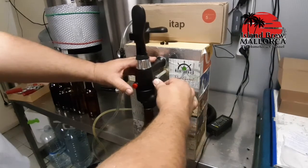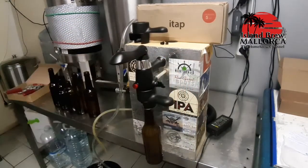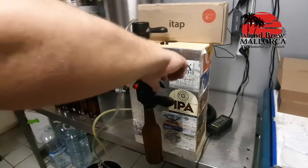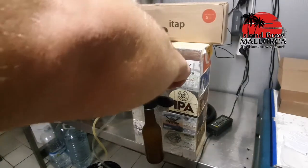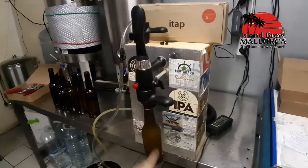Close the valve, put another pressure on it, and then let's run the beer. In my case it's not a beer — it's my new hard cider which I just have to bottle now. It's carbonated beforehand in the keg, so we can use it. Looks quite good, everything works well.